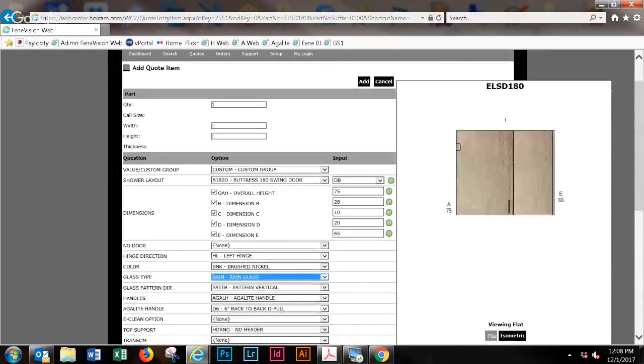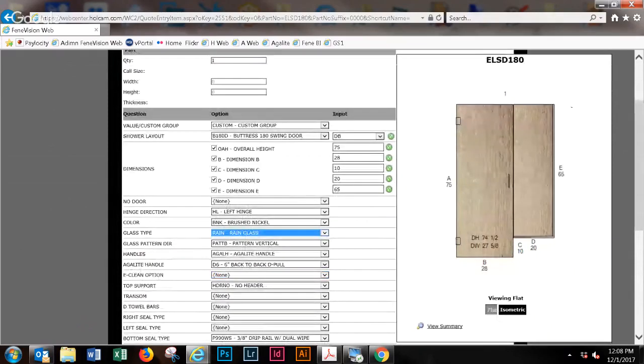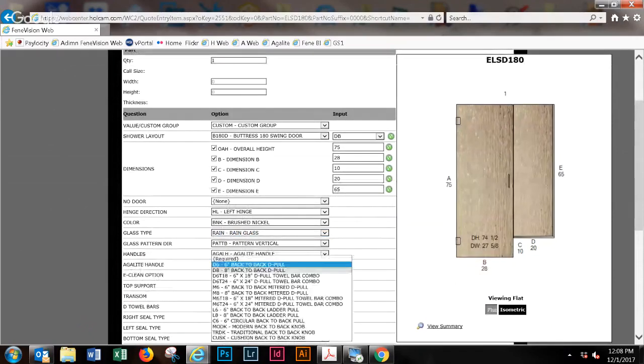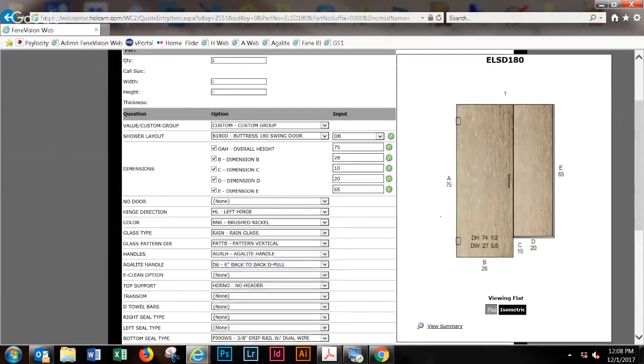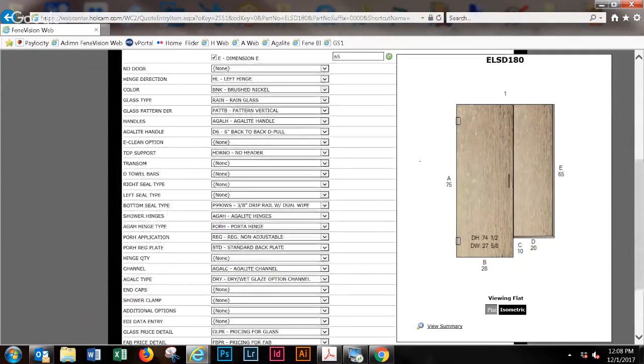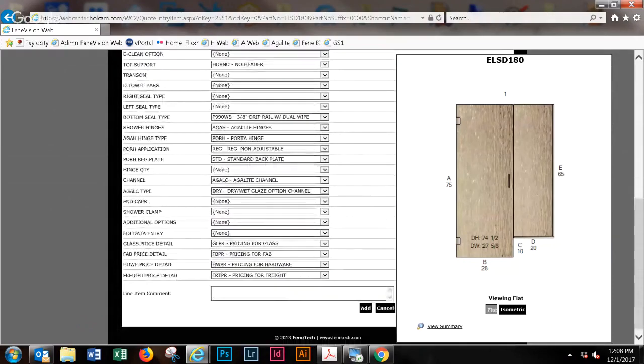And so you'll see as I do that, this door over here is starting to change, starting to show everything. All right, and then of course you have full changeability with handles, you could add a towel bar, you can change how you make changes, all that good stuff. I'm gonna go ahead and leave it there and keep it very, very simple for today.